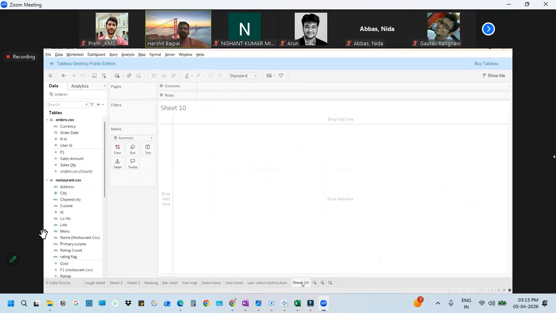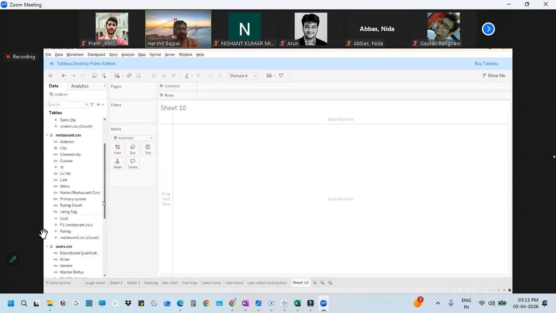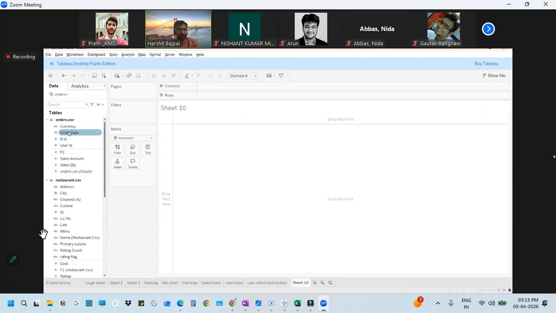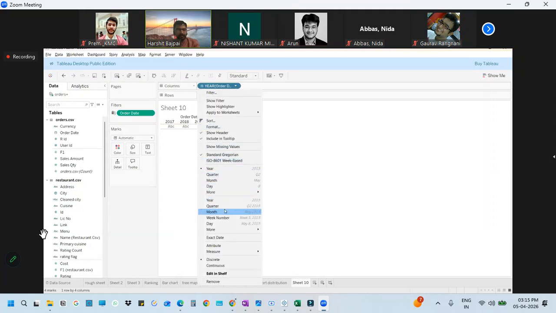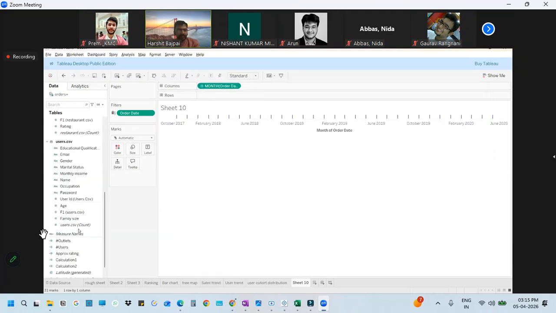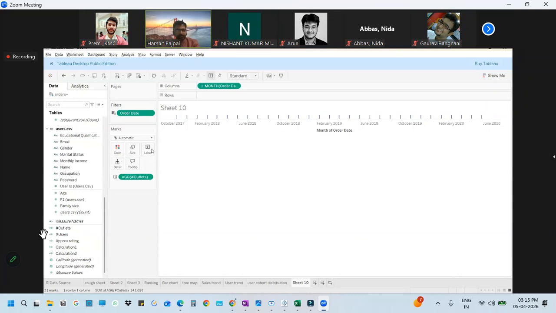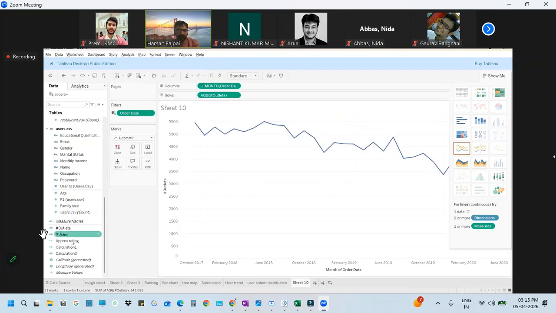What are the other major pillars? Restaurant. So let us see how the restaurant trend is behaving. Same way we do month. Restaurant is outlets. Okay. Outlets is also decreasing.